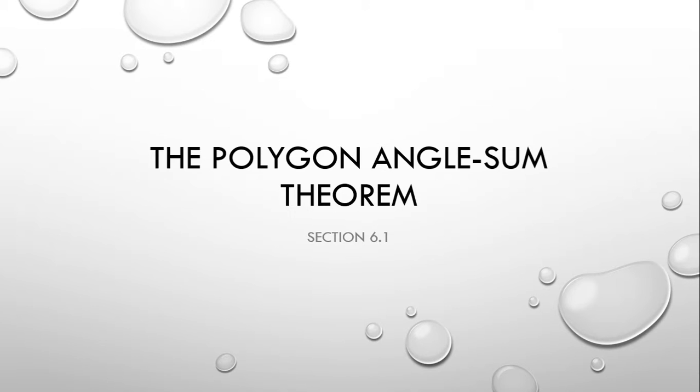We are finally moving away from graphing lines and onto something that I think is definitely more fun. We are going to be working with all different types of shapes in this chapter, chapter 6. And in the first section, we're going to be working with the angles of the shape. This is definitely one of my favorite chapters, and I think it's going to be one of yours.